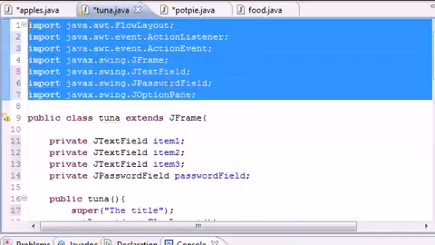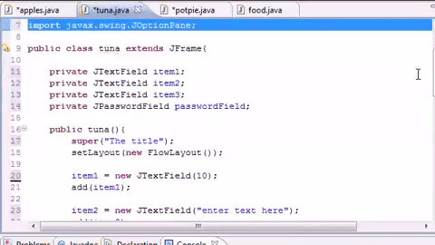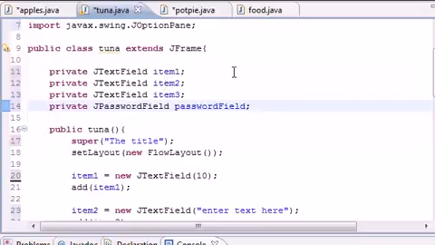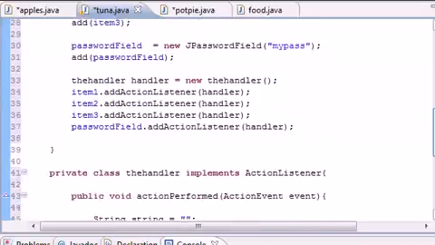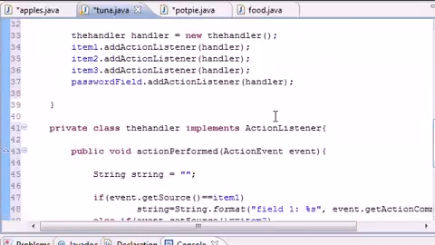We imported a bunch of stuff to use that's not important. The second thing we did is we pretty much built a window using JFrame, which we did in the last tutorial. You should know how we did that. Now here we get to the good stuff.